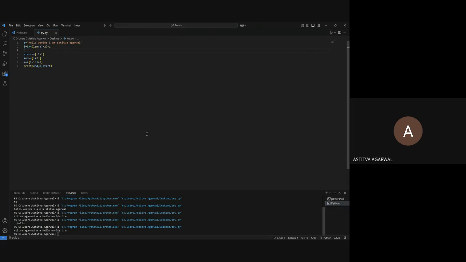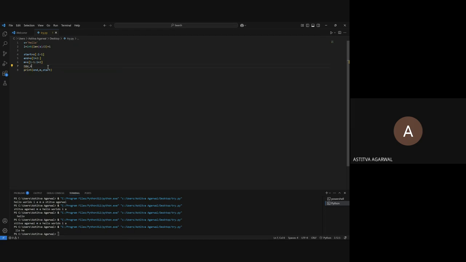Now see the result. It will be the same, Astit Agrawal, and if we change it to hello only, see, it is changing. It is just giving extra spaces because we are using commas here. If we want to remove spaces, we can make a string here, that is new word.